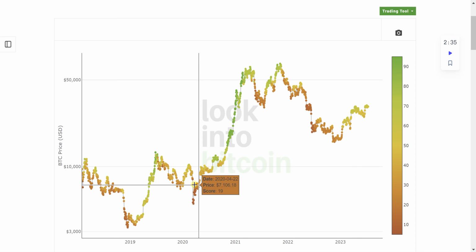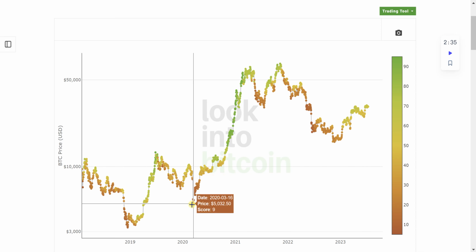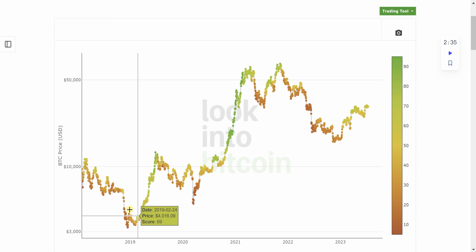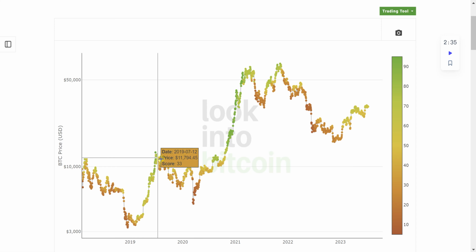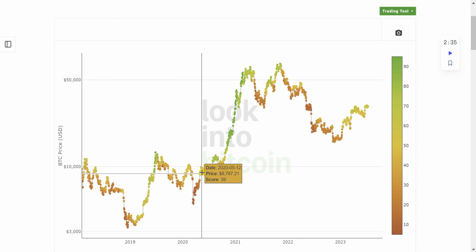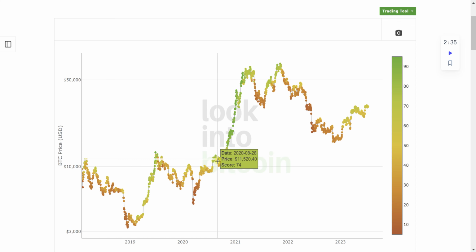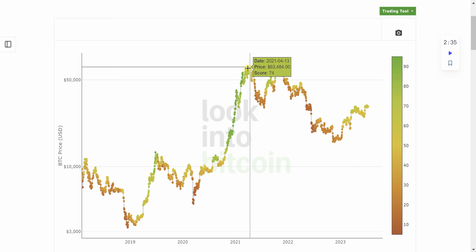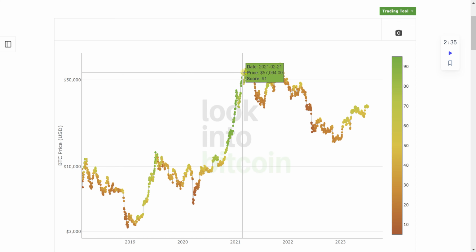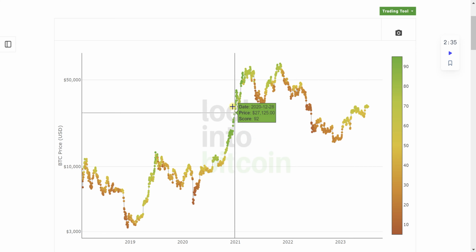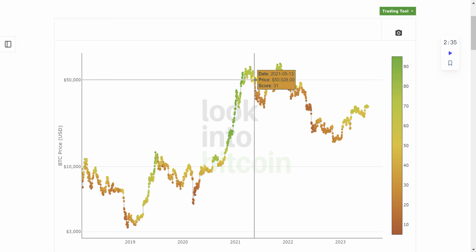So as we saw in that 2020 dip, hey, this is a fantastic time to buy. People were super fearful. And when we had that dip in 2019, super fearful. But then we finally went up, and you see it's green. And then you'll have these periods of yellow and green. You may see a little breakout of green, then back to yellow, but then eventually you go straight up to green. And then all this way up, until these colors start changing significantly and you start seeing red, like here, May of 2021, that could have been a perfect time to, hey, let's just cool out.